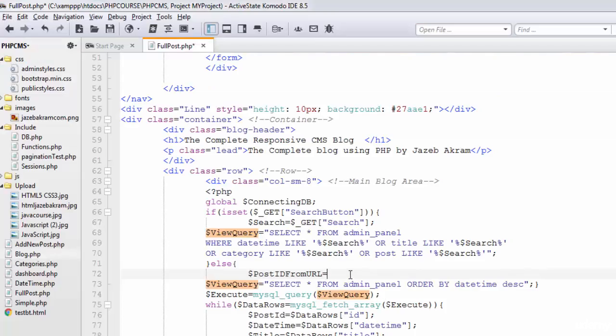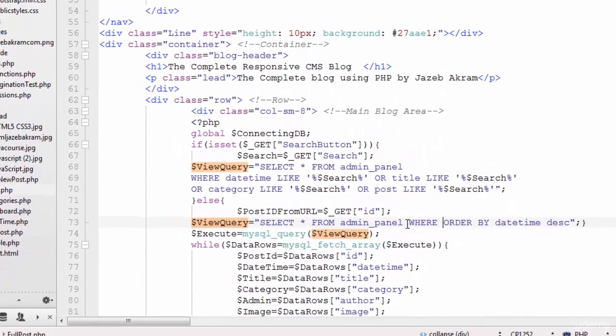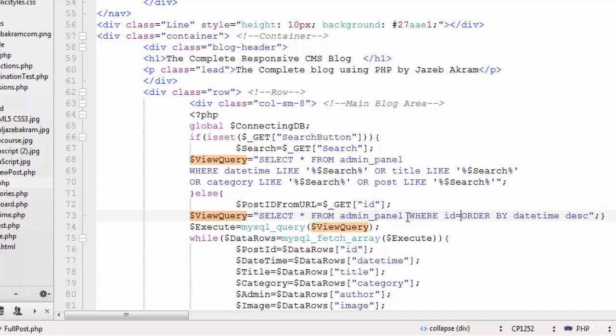We are going to get it in one superglobal of GET, and this search query will be the same, but the view query of this whole post, we are going to say select star from admin_panel and order by datetime descending, where we have to add the where clause right here, where the ID in our database is equal to this variable of post ID from URL. So adding it right here. Let's move this order by on the next line.